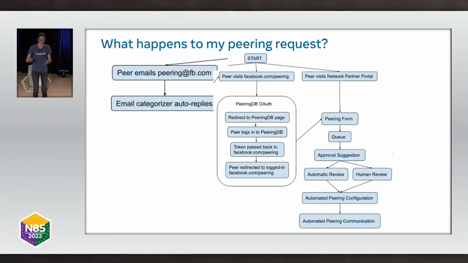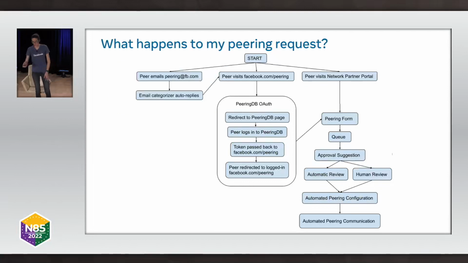So we have a service that goes through and categorizes public peering request, private peering request, other kind of request, mailing list, and for anything deemed a public peering and soon private peering, we'll reply back with, hey, please go to facebook.com/peering.